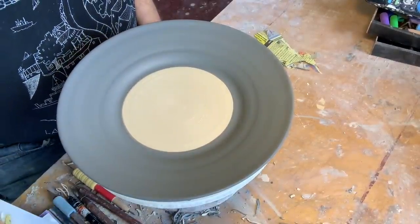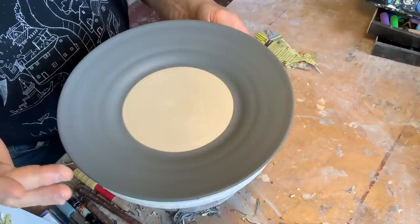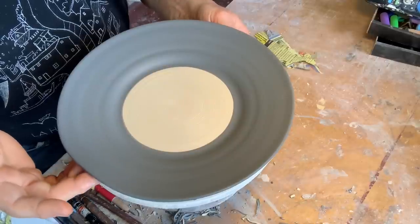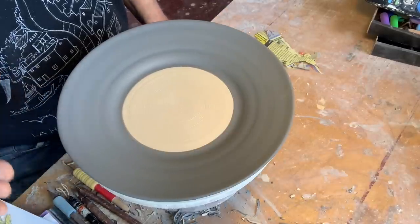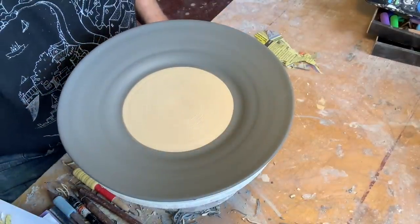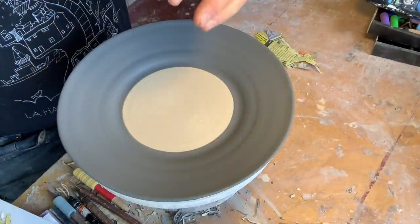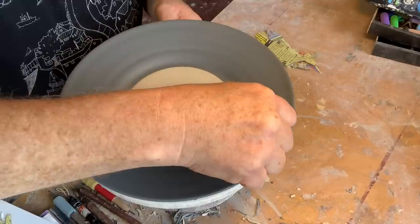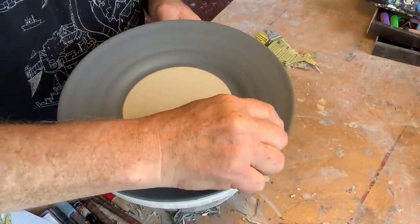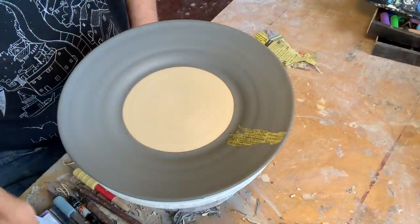Okay, the next step is I've got black brushed on the rim three times, and they're now movable, and yet the black is actually gone matte. It's not shiny anymore. So I am dipping pieces of paper in the shape of dogs, because this is a dog piece, and I place them on the surface, and you can't move them once you put them down, otherwise you will smear the black that's underneath there.